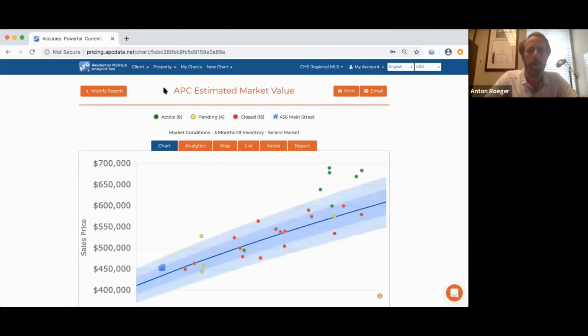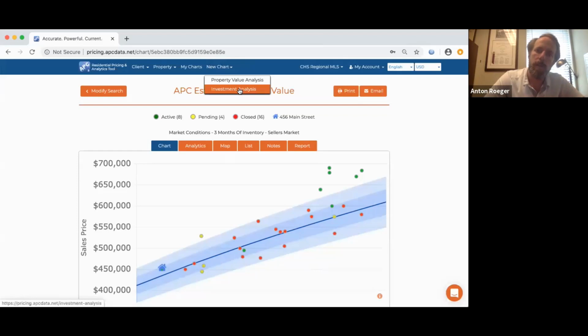We also have some new features that we're rolling out as far as under new chart. Not only do we have the property value analysis, but we can also do an investment analysis now. So an investment analysis, if I click on this, and we're rolling this out this week, and just as an example, on a nationwide basis, you're the first agents to see this tool.